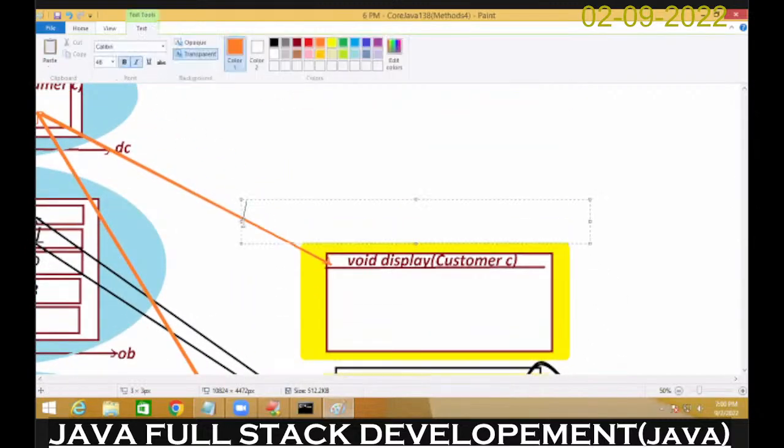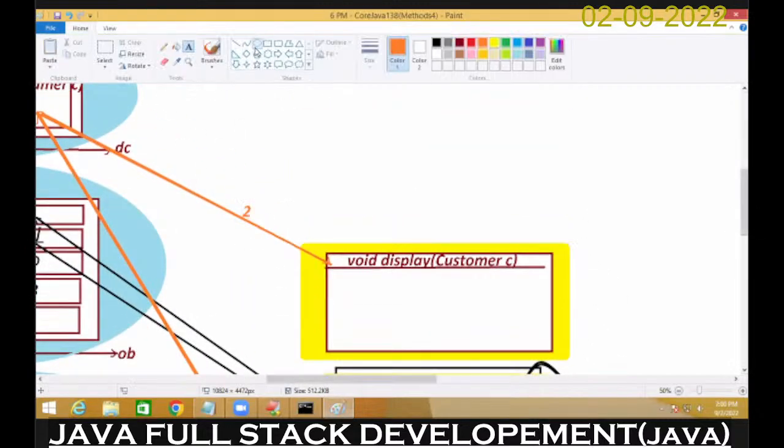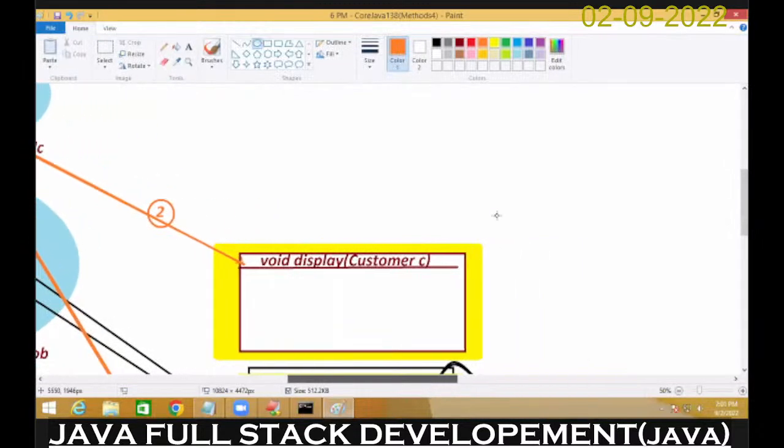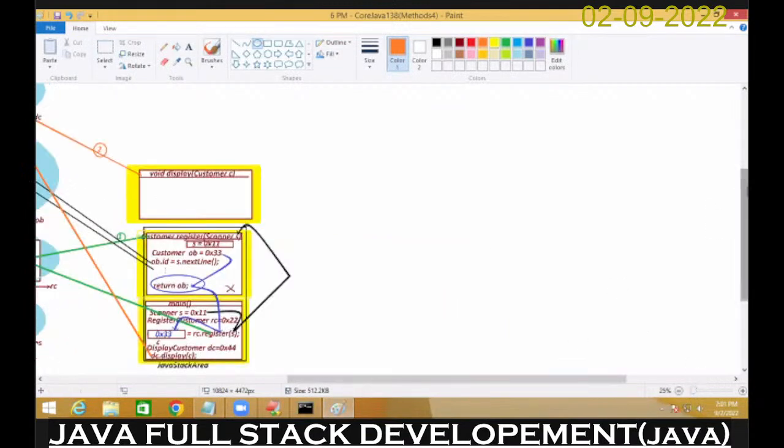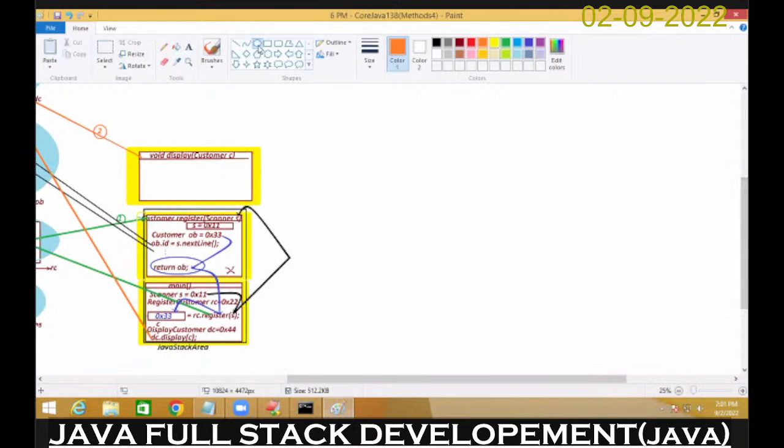Only two methods. No, I'll write two here. Two method calls. But customer C should come, no? See there, this C will be added.